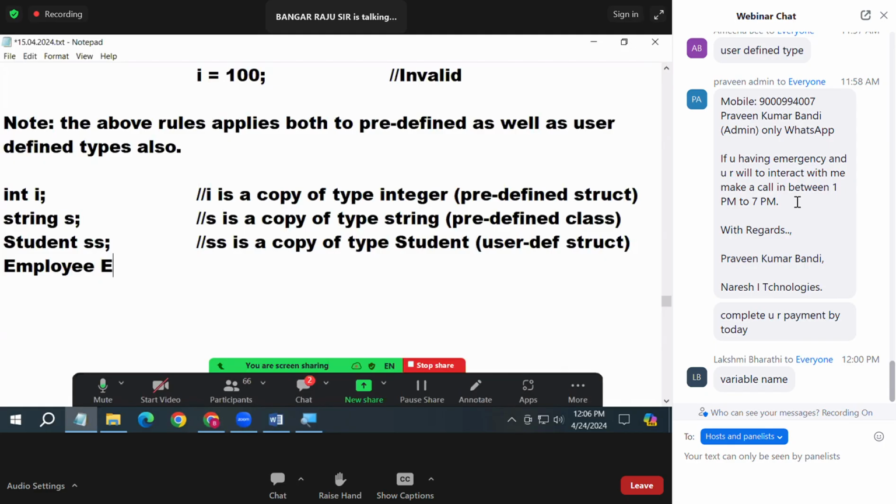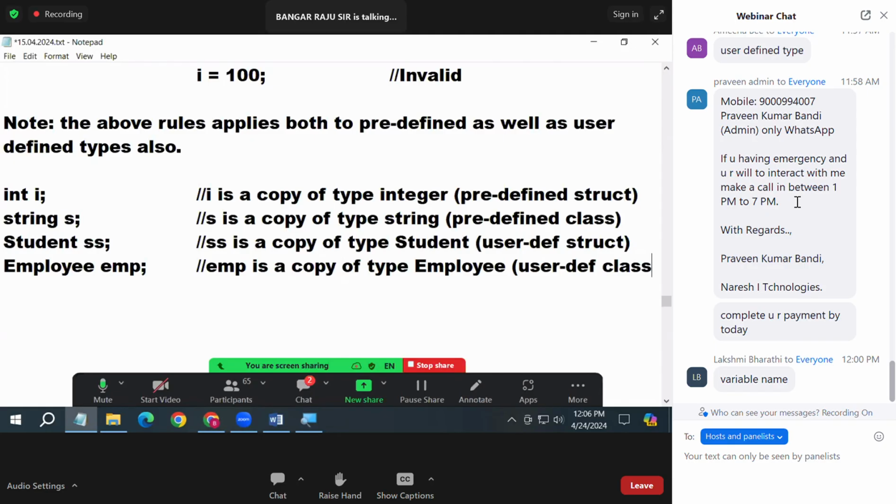Employee EMP. EMP is a copy of type employee. User defined class. Predefined also, these rules will apply. User defined also, the same rules are going to apply for predefined types as well as for user defined types.